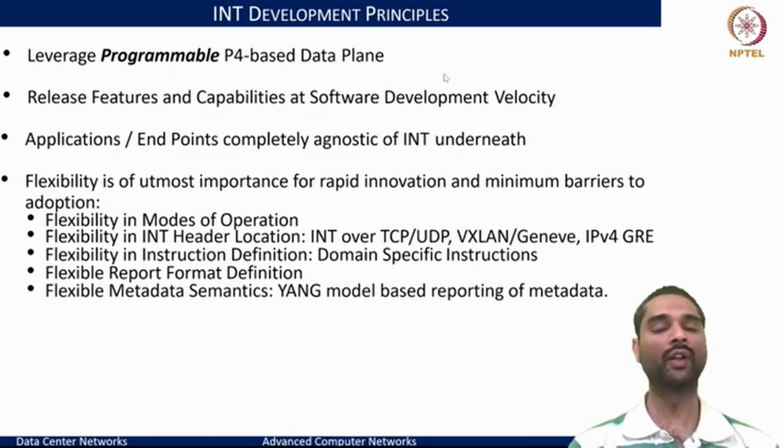And INT should be facilitated over either TCP or UDP flows, with VXLAN or Geneve encapsulation or IPv4 GRE. Regardless of what kind of encapsulation or packets they are, we should be able to support INT. And this also means that as the packets are processed and information is added, the instructions that define what kind of operation or what kind of data the switches need to add should also be specific. We want to define domain-specific instructions and at the same time make sure that they are flexible enough to be expanded for the needs that the network operators would have.